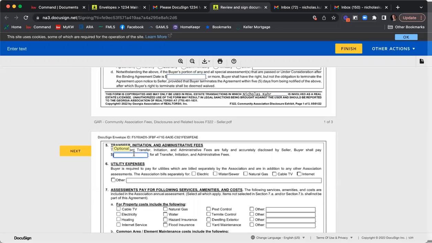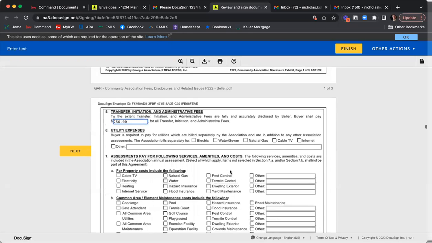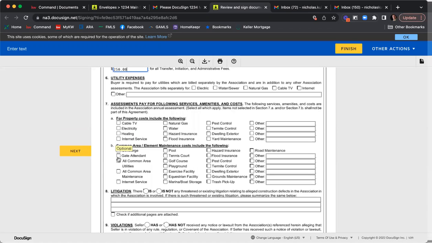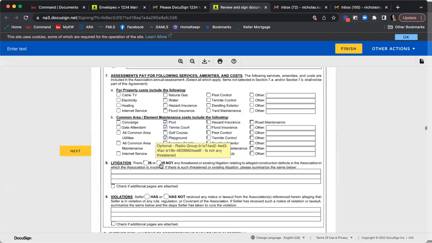I'm not actually paying attention, I'm just typing in information as quickly as possible. Let's do pool, tennis, playground, grounds maintenance.